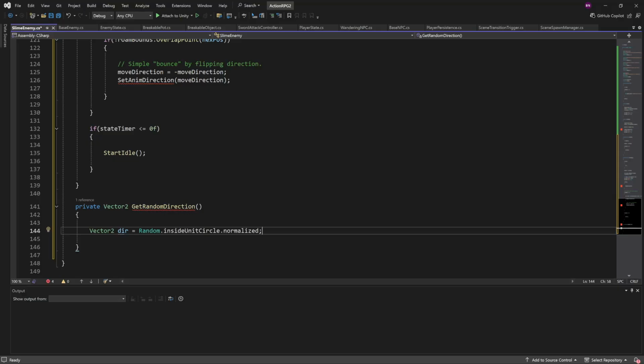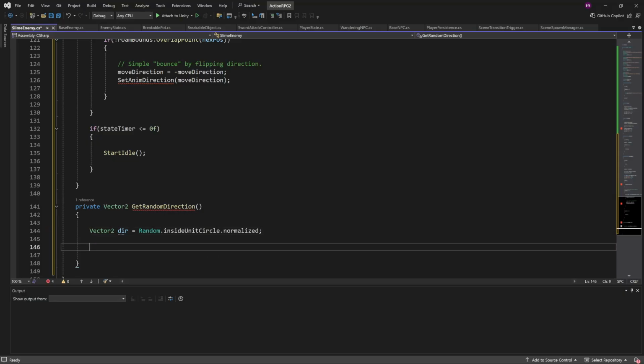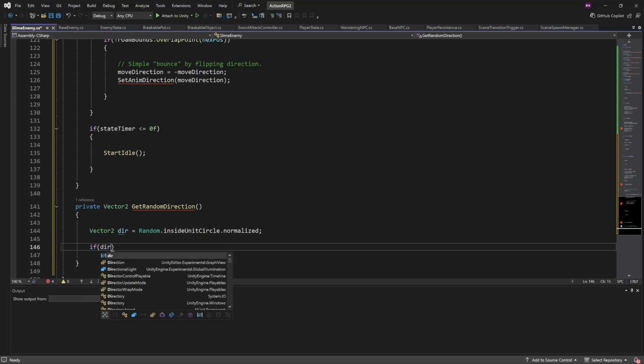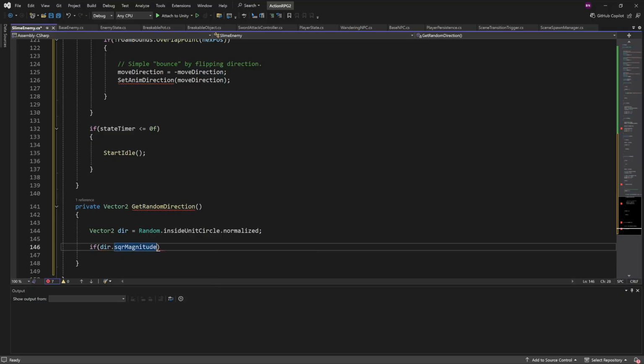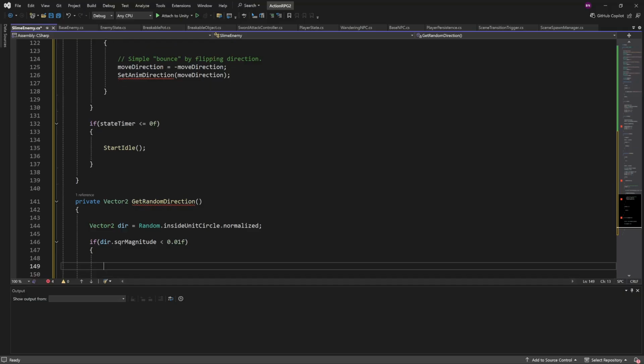Or is it 0 and 359? I can't quite remember. But nonetheless, we're picking a random direction from a circle. And then if direction.sqrMagnitude is less than 0.01f, then we're just going to go right.